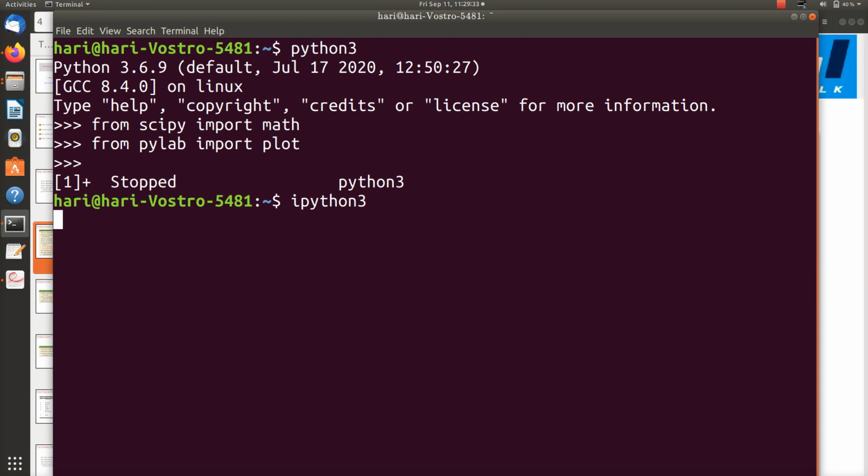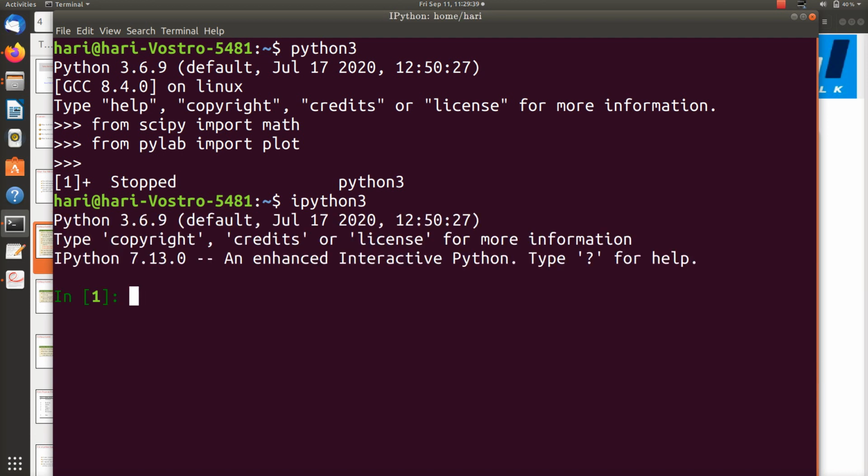When I say IPython, we are referring to a Python 2.7 engine, and when we say IPython 3, I am talking about Python 3.6. Earlier, with Python 3, you can see that the version I use is Python 3.6.9. I have Python 2 also in my system, but that is not being used now. When I say IPython 3, Python 3.6.9 is the engine behind that.